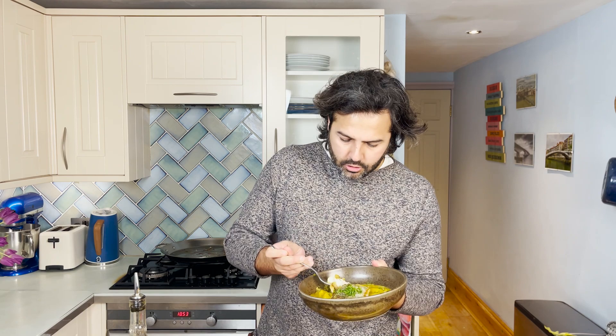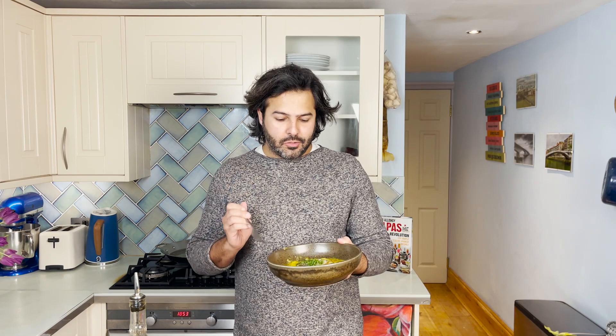And the moment of truth — let's give this a try. I'll try a little bit of the sauce and the fish. Mmm! It's cooked to perfection. Hake is a tricky fish as it dries out very quickly, so remember what I've done: sear it on the skin, and just finish it off the heat in the sauce. It has a bit of acidity, sweetness from the cider and the apples, as well as a little bit sour — but sour in a very positive way. It really is sensational.